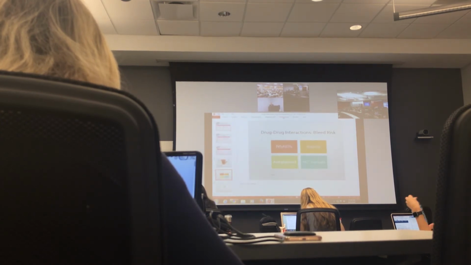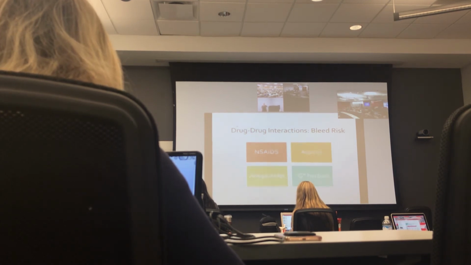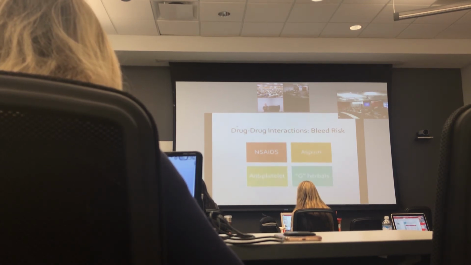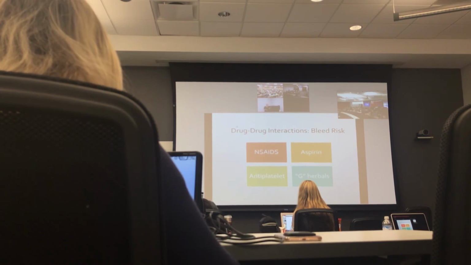The other thing that I want you guys to be aware of is drug-drug interactions when it comes to bleed risk. This is obviously very similar because it's the exact same thing we think through with warfarin therapy. NSAIDs, aspirin, antiplatelets, and the G herbals all lead to increased bleeding risk.